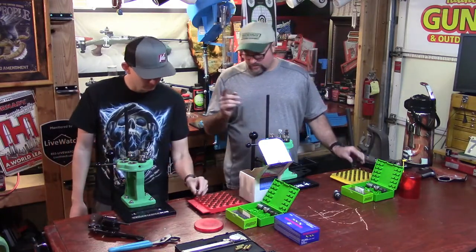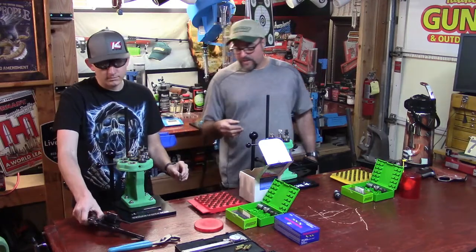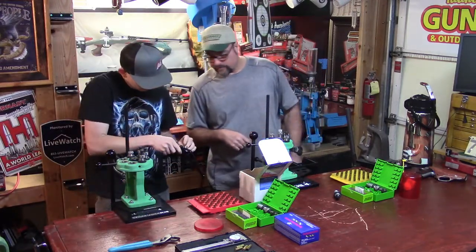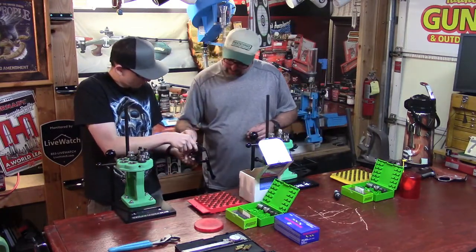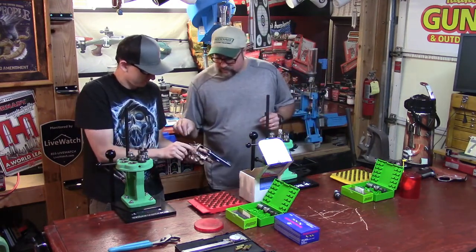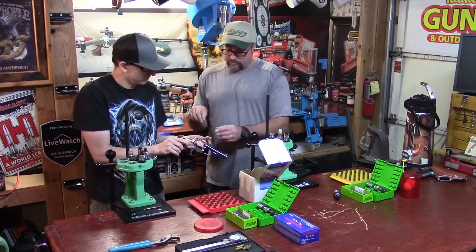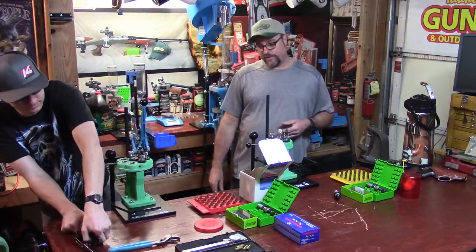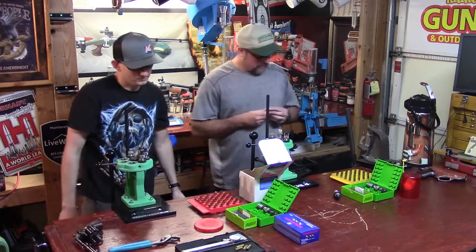So now what we're going to do, we're going to take that revolver, be careful not to bang it on the press, and let's make sure that we have a proper cartridge fit. It fits. All right. Okay, so we're good to go. Go ahead and eject them up out of there. There we go. So now you can put your mom's revolver down. She has a very, very nice revolver. In fact. All right, so we're ready to go.